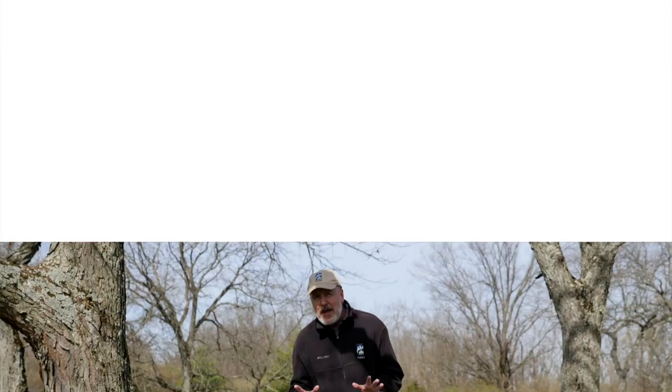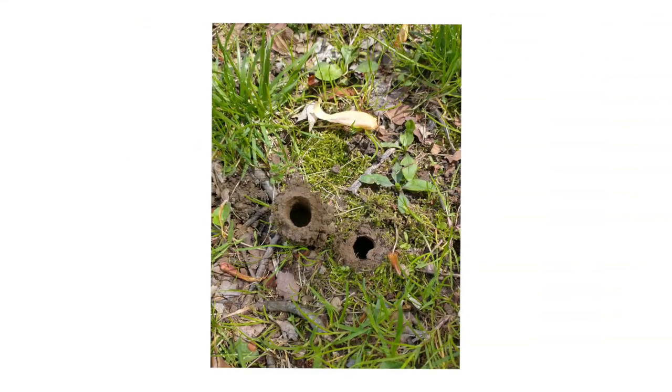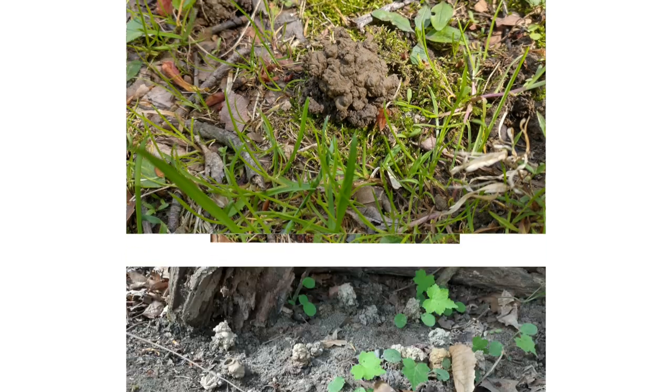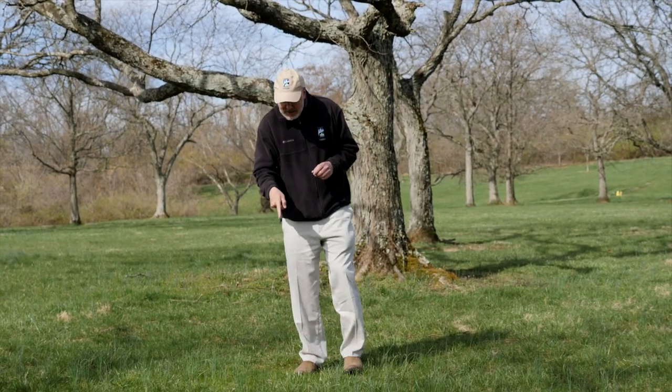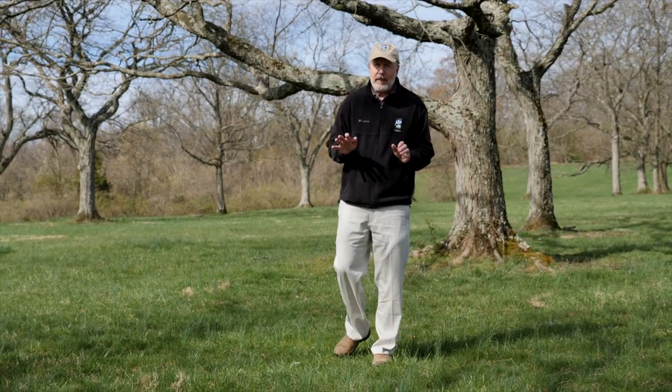The periodical cicadas — they're coming. We're going to see the first evidence of them here in late April. Around April 20th, start to look for small mud chimneys appearing maybe in your backyard, in your neighborhood, or at your favorite park. If you find one of these mud chimneys about two to three inches in height, you can actually pop it open — you'll see the inside is hollow, and you might actually see the cicada nymph just below ground waiting for its time to come out. We're expecting the peak emergence to be around May 12th to May 15th. What the cicadas are waiting for is the ground temperature to get up to 64 degrees, and when the ground hits that temperature, that's going to be the trigger that brings this mass emergence on.